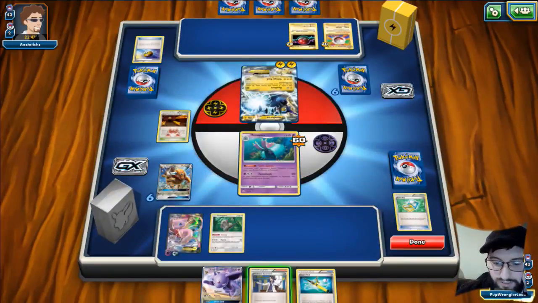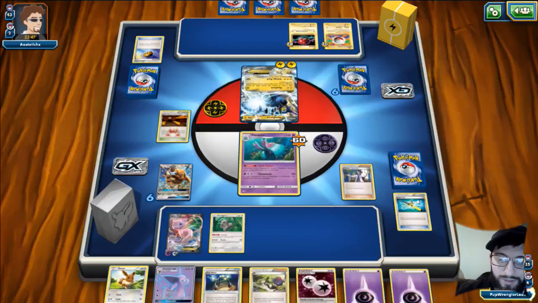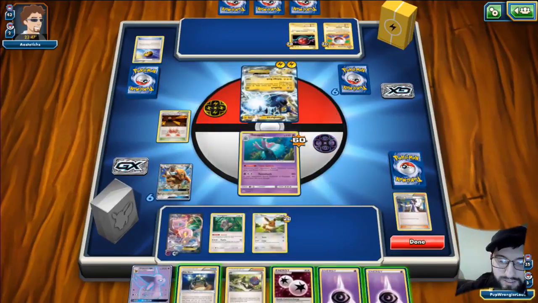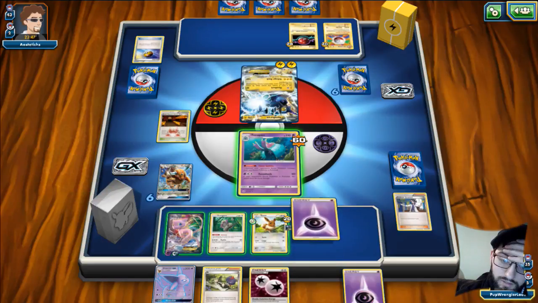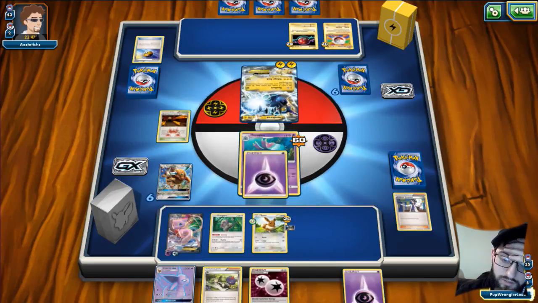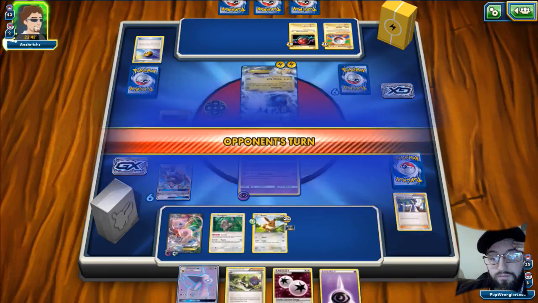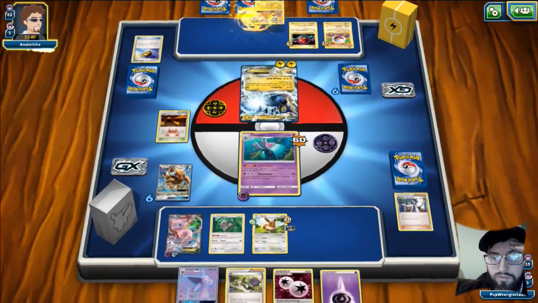Nice. Very nice. Nice, Sycamore. Ah, really? I gotta throw those two away? That sucks. Not what I wanted to do at all. I know, Eevee. It sucks. We gotta do it. What's the choice here? I think I wanna do it like this one. Because it forces him to knock out Toxapex.